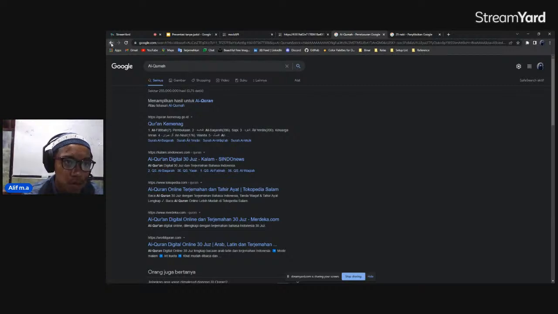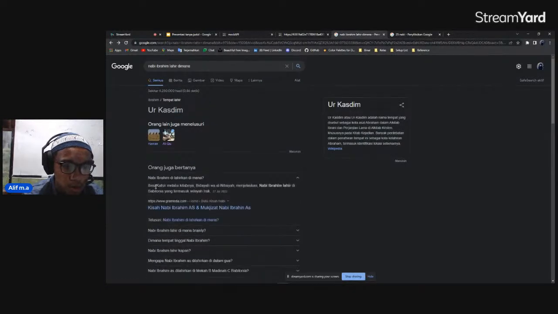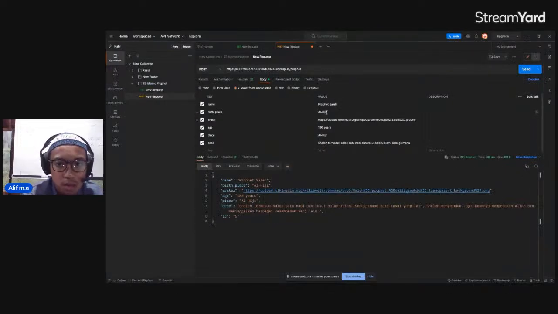Wait. Let's do some research. Ibn Kathir, in the book Al-Bidayah wa al-Nihayah, explains that Prophet Ibrahim was born at Jordania in Iraq. Okay.